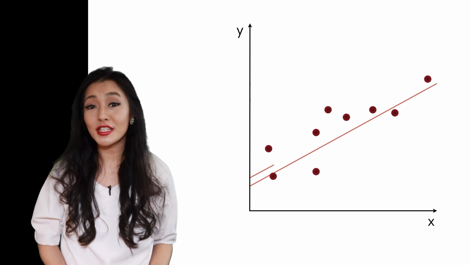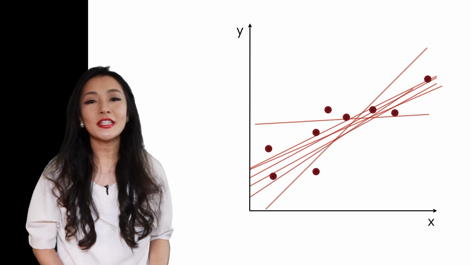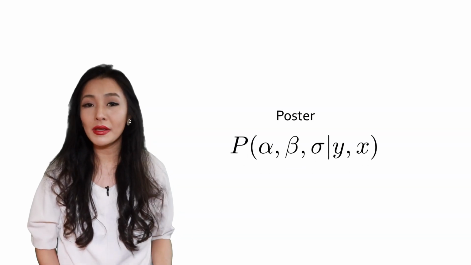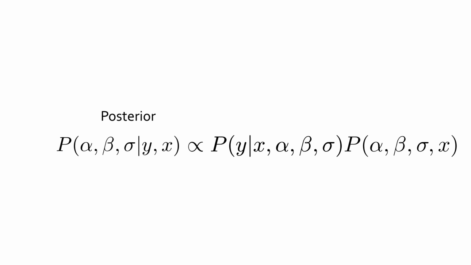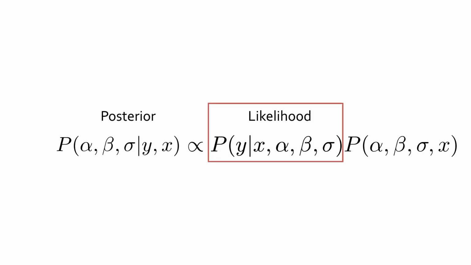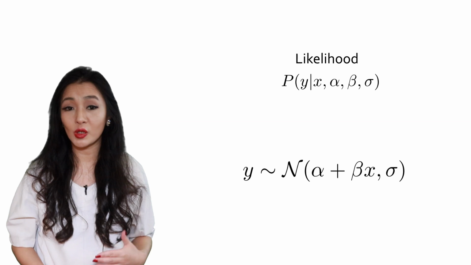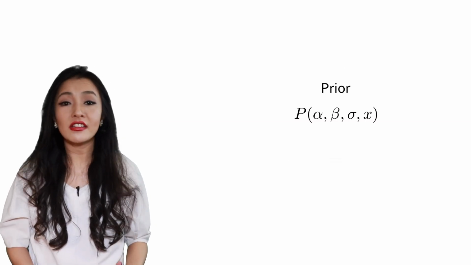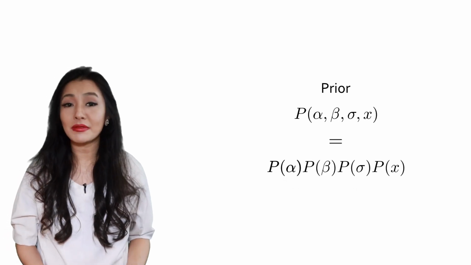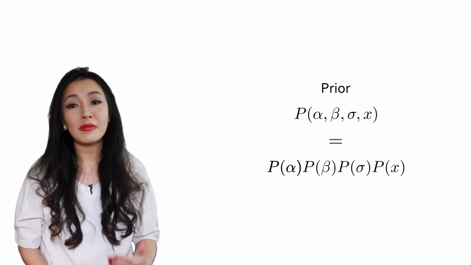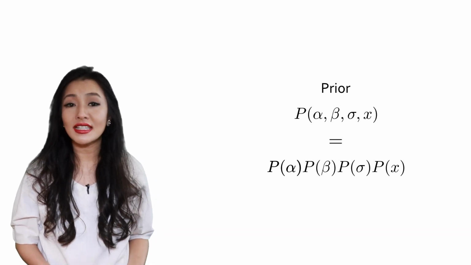We can then use Bayesian inference to find all of the lines and scatters consistent with the observed data from the posterior. The posterior that we're interested in is this, the probability of alpha, beta, and sigma given y and x. Using Bayes' theorem, we can write it as follows, where this term is the likelihood and this term is the prior. The likelihood term is equivalent to sampling from the following equation. We also need to specify the prior, but it's usually easier to separate them out into separate independent distributions. If we knew that the intercept alpha is a Gaussian distribution about a mean of say 3 and a standard deviation of 1, then the probability of alpha would be equivalent to sampling from this.